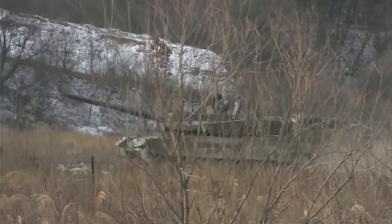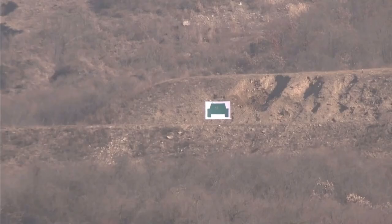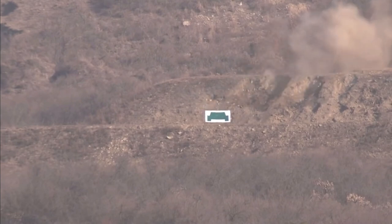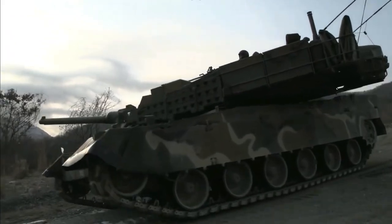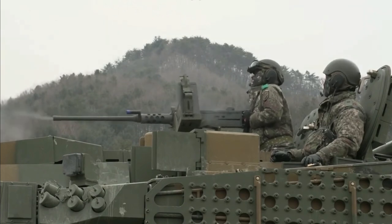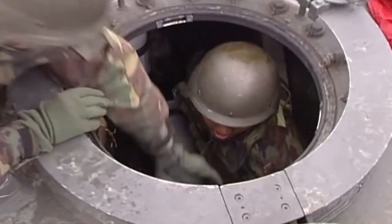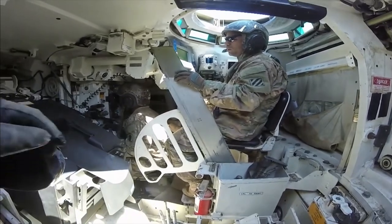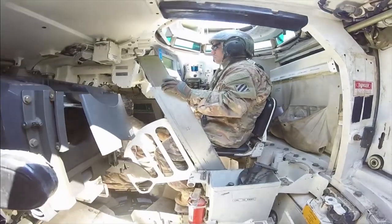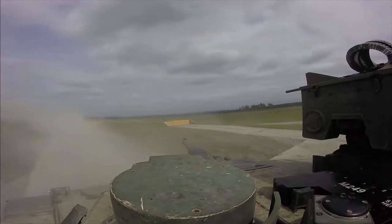With modern tanks able to reach speeds of 45 miles per hour and navigate challenging terrain, it's a rough ride for everyone — no crew member has an easy ride. It's cramped, dirty, and disorienting. The crew is jostled and thrown against the sides as the tank moves over rough terrain, leaving them bruised and sore. Temperatures inside can climb past 100 degrees. Tank missions can last anywhere from 4 hours to several days, and yes, when you're stuck in a tank for days on end, you have to deal with bodily functions in there too — the inside of a tank usually smells terrible. When the main gun is fired, the crew is less than 2 feet away from an explosion capable of propelling the entire 72-ton tank backward if the brakes aren't engaged.